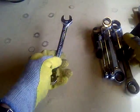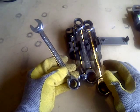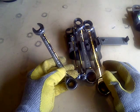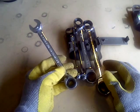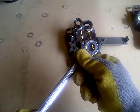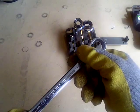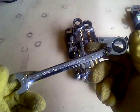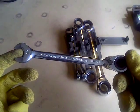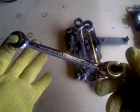So far, I'm going to do the, you know, between this and this. Remember, this is, what did I say, 90 or 80? I think this is 75, what I saw online. So a set like this with this kind and the angled offset here, reversible gear, was about $75 from what I saw online. Maybe you can get it cheaper. Maybe you can get it for 60 or even 50. But even if you did get it for that, it'd still be a good price, because the one on Harbor Freight has the same one. Maybe not have all the sizes, but that was like 20, retail $22. But if you use a coupon, you can get it under 20.